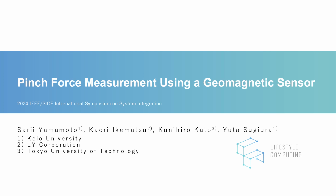Hello, my name is Saru Yamamoto from Keio University. I'll talk about pinch force measurement using a geomagnetic sensor.